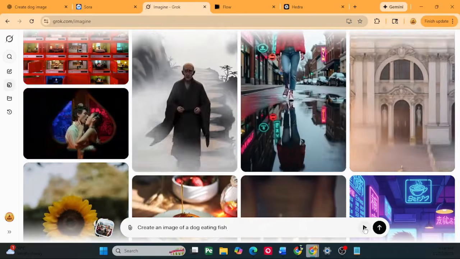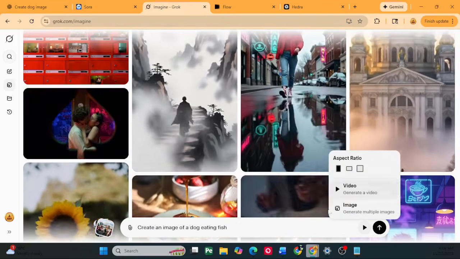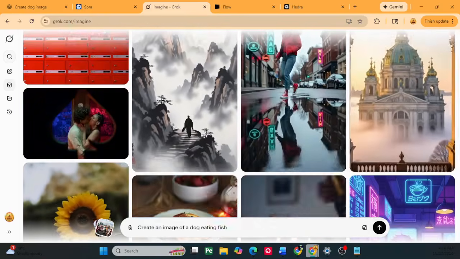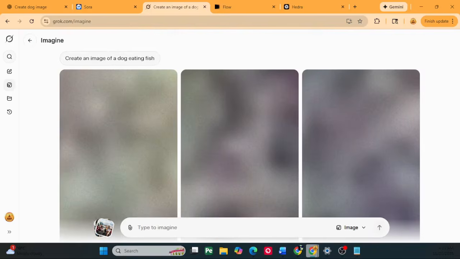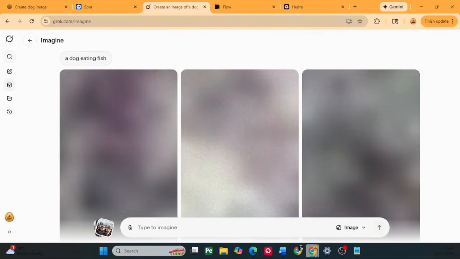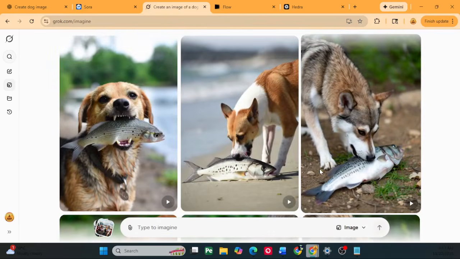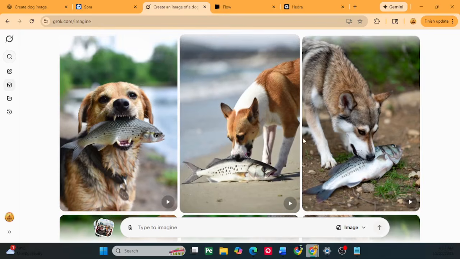Now, if you want a video, you could click on this and select video and the ratio you want. But we're first of all going to go for an image. So let's hit enter and it will create the image pretty quick. Grok is so fast, it's ridiculous. And there's one image there. That's a big fish.